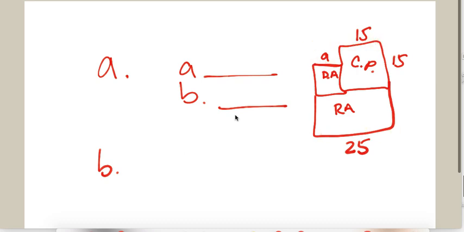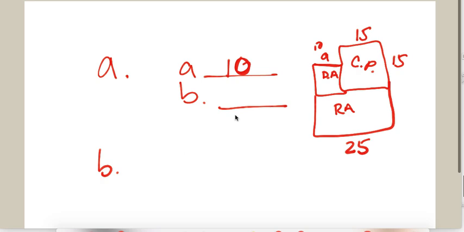Because if this is 25, this is 25. And so to figure out that missing part, you got to take the whole thing, subtract out 15. Whatever's left should be A. And you would do the same thing to figure out the length for B. So part A, I would say, is 10. I'm giving you a freebie right there. So if you are watching, kudos to you. Because if you plug that in, 10 plus 15 is 25.